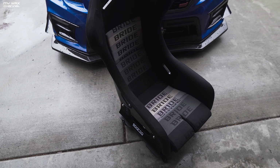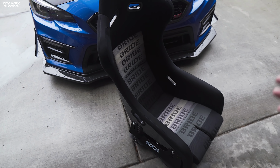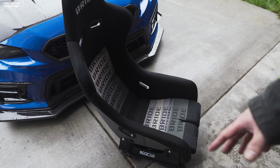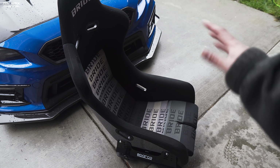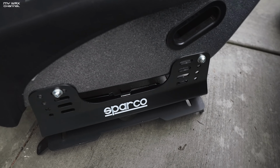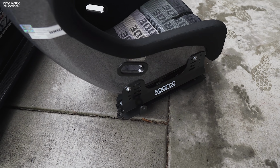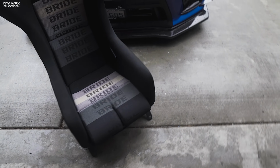So this seat is a large size. I should have got the extra large on the recommendation of the people I bought it from, but unfortunately this is a large, which has a recommended max waist size of 36. So I'm right at 36. I used to be around a 34, so this used to fit me perfectly. Now it's a little tight around the hips. Additionally, these are sitting on Sparco rails and sliders. I had the original Bridge Japan rails on order, but it was just gonna take too long and I wanted the seat installed in the car at the time. I should have waited, but it is what it is.